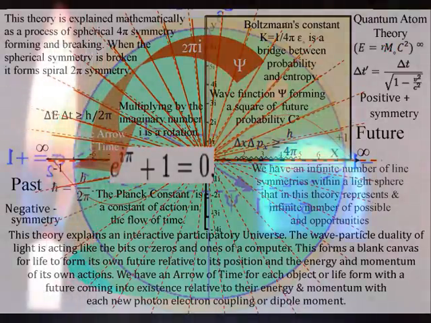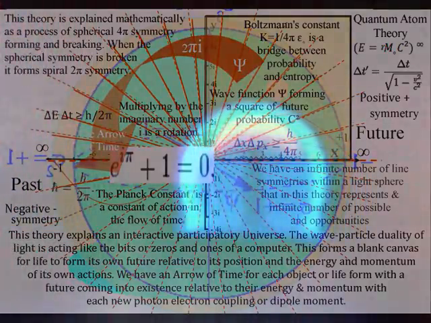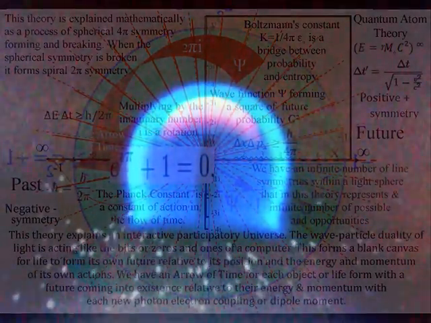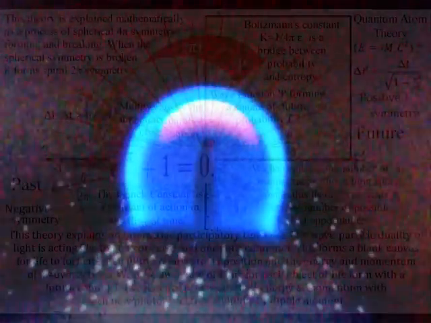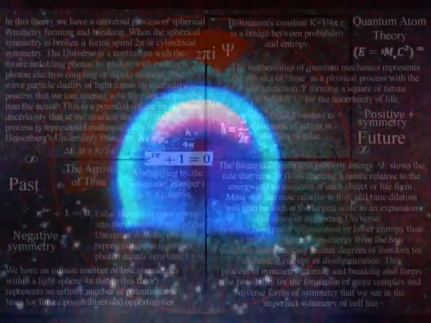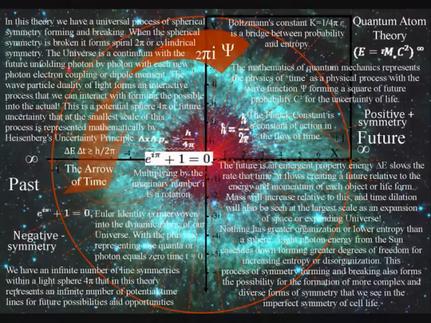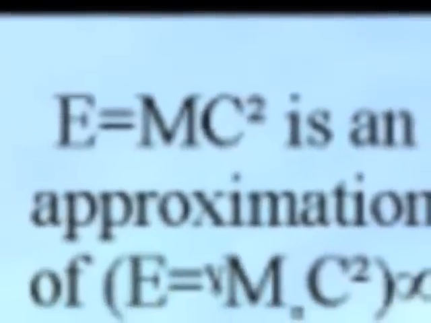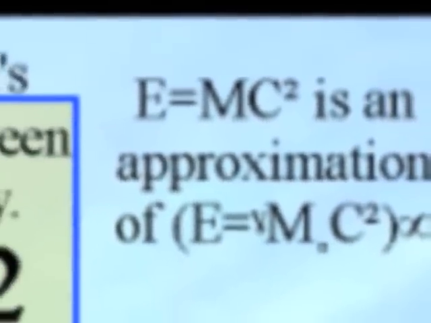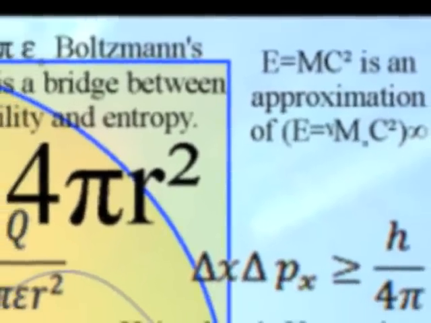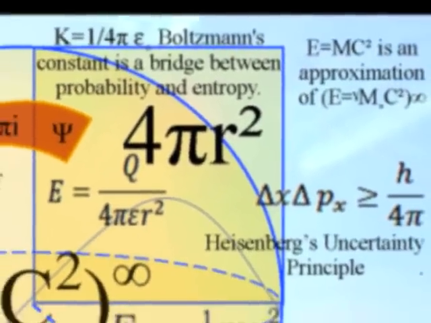This spherical geometry can even be seen in these images from the International Space Station of a candle flame in zero gravity naturally forming a sphere that is interacting with the environment relative to the two-dimensional surface of the sphere. Mathematically, a sphere is represented as 4 pi, and we see 4 pi in the equation for Heisenberg's uncertainty principle, representing the dynamic geometry of this process, with an uncertain future continuously unfolding.